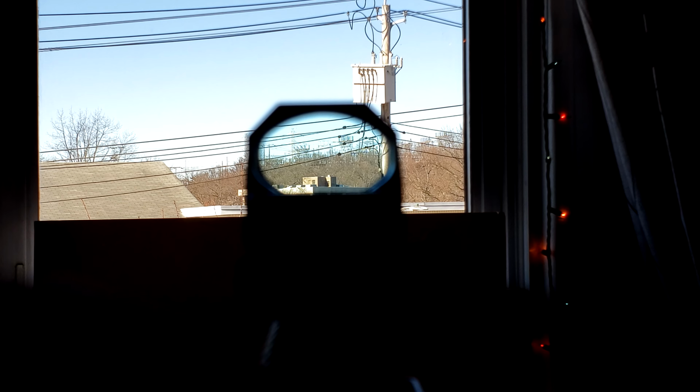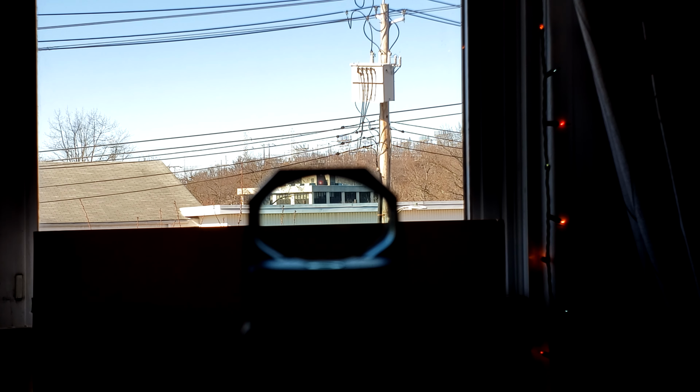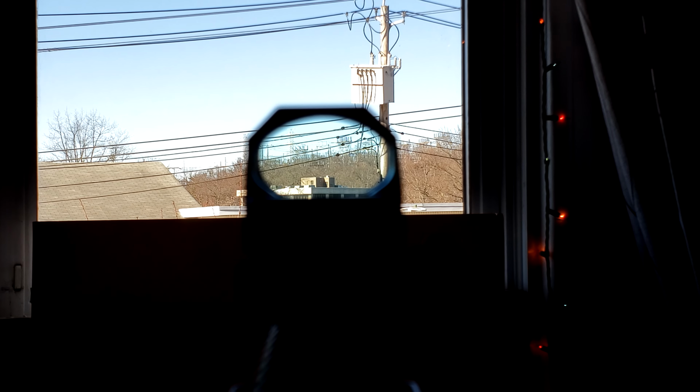And if you're wondering if the emitter will disappear when you get too close to the edge of the glass, well, here's a little showcase of that, showing you that it's not going to happen with this little sight. It really is very well made for the $175 that it costs.